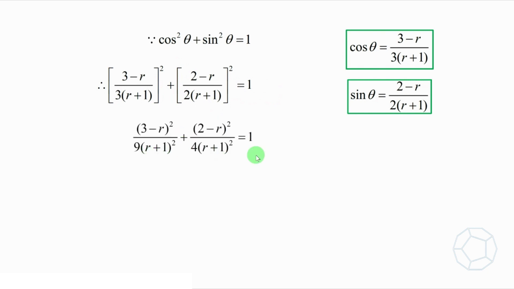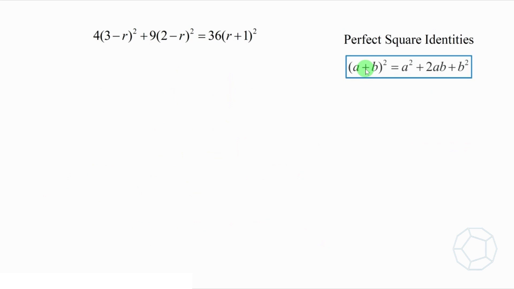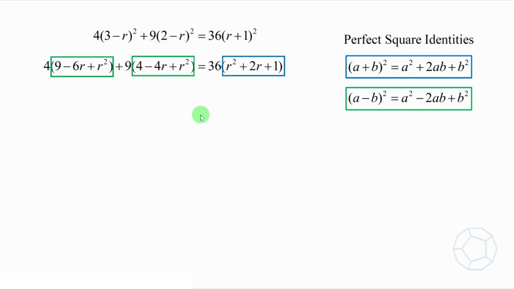To simplify the equation, let's get rid of the denominators. We check the least common multiple, or the LCM of the two denominators. This is equal to 36 times R plus 1 whole square. So we multiply both sides of the equation by this term. It's simplified to 4 times 3 minus R whole square, plus 9 times 2 minus R whole square is equal to 36 times R plus 1 whole square. What's next? Obviously, expand all the three perfect square terms. Apart from the previous identity, we should also use this one, A minus B whole square is equal to A square minus 2AB plus B square. Then we get the following. Further expand and simplify, we have this. Now, we get a quadratic equation in R. 23R square plus 132R minus 36 is equal to 0.